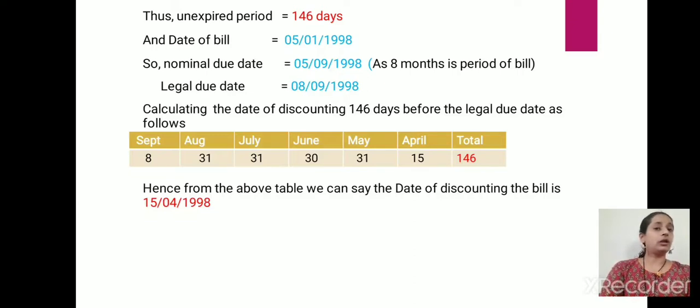Now April, 15 days बाकी रहते हैं. अप्रैल में टोटल 30 डेज होते हैं. सो 30 माइनस 15, कौन सी डेट आती है? 15. कोई मंथ होता, अगर डिस्काउंट होता मई में और डेज कितने हैं? 31 और वहाँ डेट आती 15 डेज ही बचते हैं मई के, तो what would be the date? 16th May. Yes, you are getting it. So in this way you calculate the date of discounting. So in this way the example can be solved.